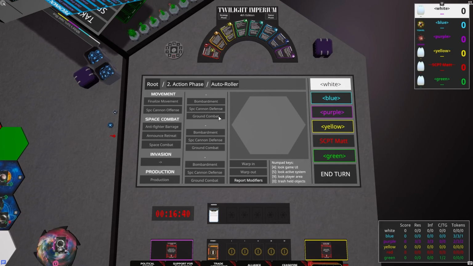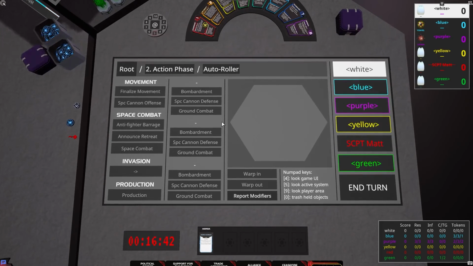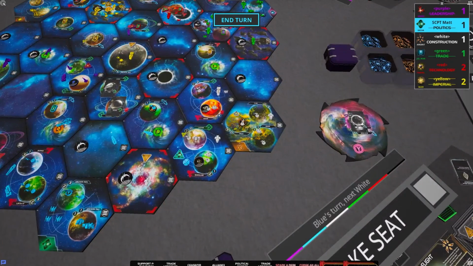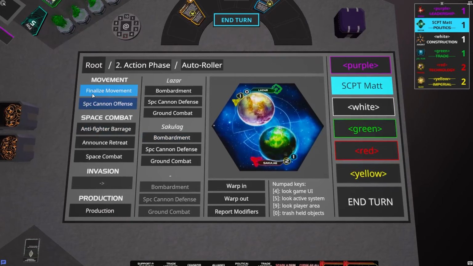So in addition to your standard combat, which we'll cover, there's a lot of things that are just here to allow other players at the table to read up on what's been happening in a tactical action. So here's how a standard tactical action can go. You activate the system, you move in your relevant units that you want to bring. This, of course, is a horrible example because infantry is just flying from home with no ship bringing it. But listen, I'm just trying to show you examples here.